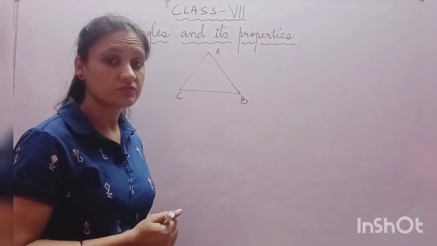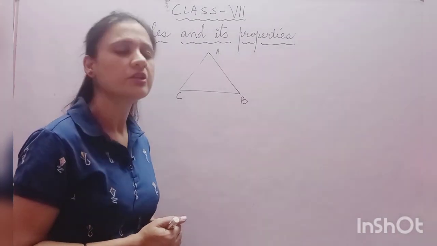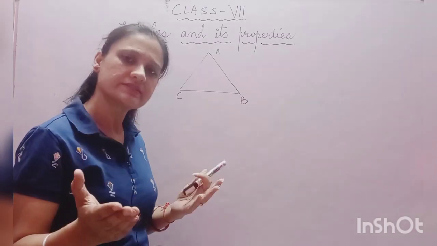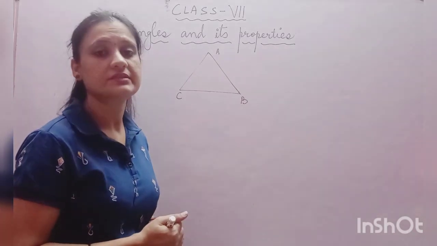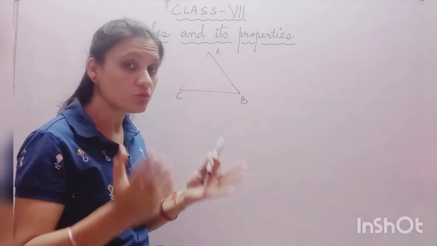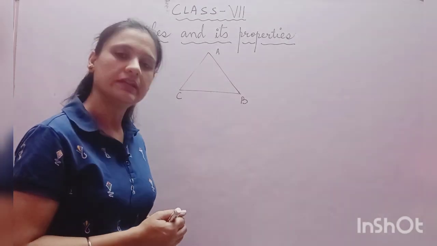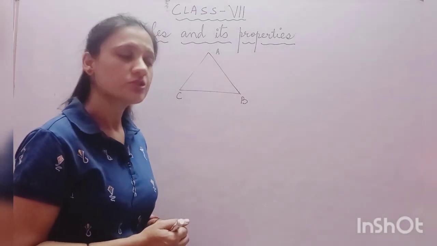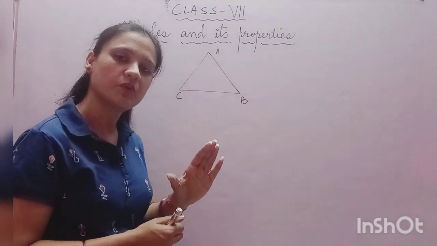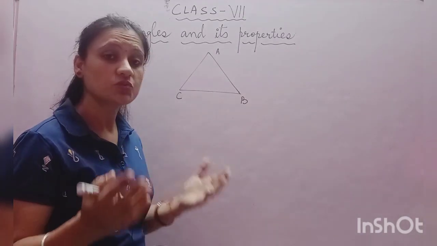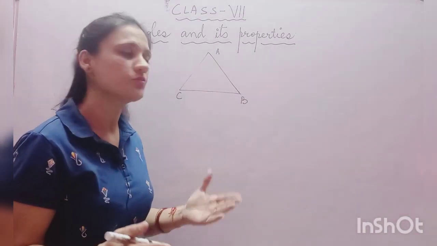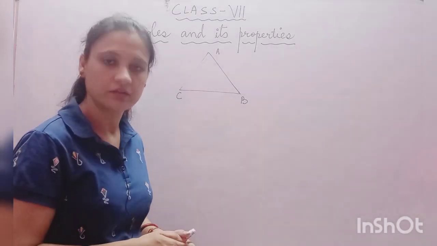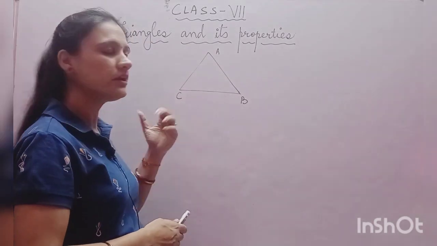Now you must ask, what is a polygon? Do not worry, it's really simple. A polygon is a figure, or you can say a closed figure made up of line segments, right? So this is the smallest polygon because we need to have at least 3 sides to make a closed figure, right? So this is a triangle.